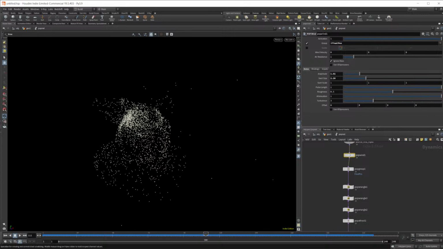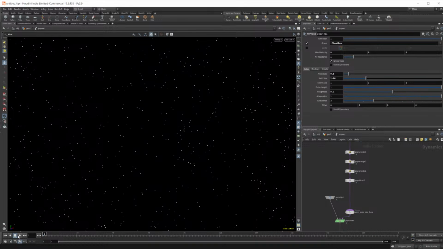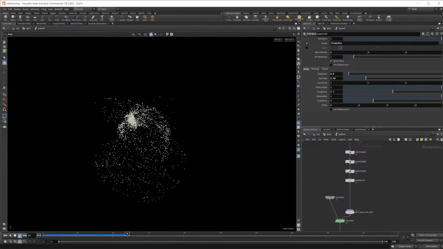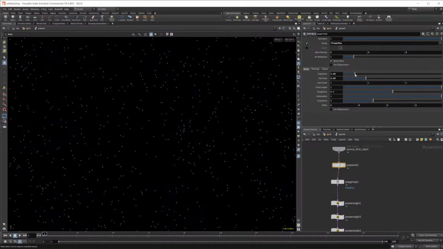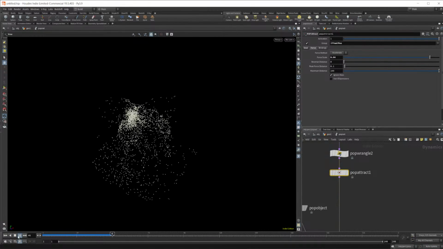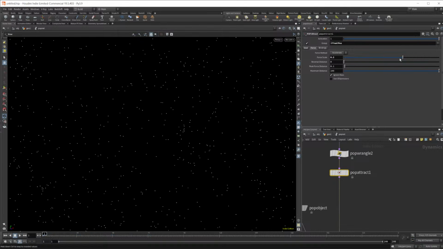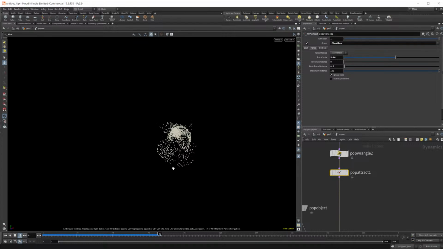This takes a little bit of time, so I'm going to crank down our amplitude here to try to speed this up a little bit. And I actually don't like that, so I'm going to turn that back up, and maybe I'll crank up the scale on this pop attract. That's not really giving me what I want. So I guess we'll just go with this, and I can change it later. Actually, that goes through pretty quick.